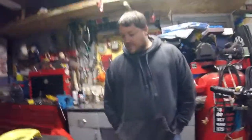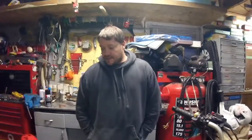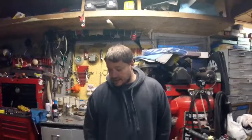Of course, I dumped all the battery acid in, and the battery acid actually disappeared into the new battery. I kind of learned something new. I'm sure it's been around forever, but the parts inside the battery actually absorbed the acid, and it kind of looked like the battery was empty. But it's got 12.7 volts in it.